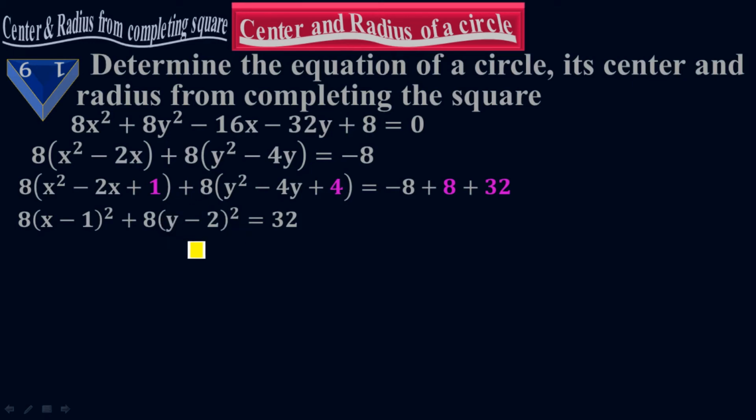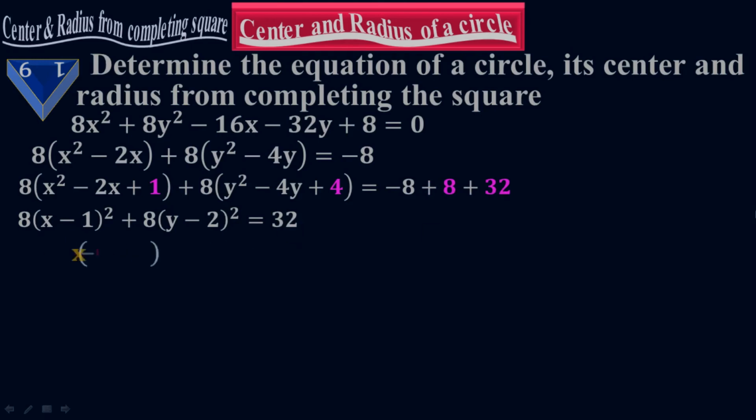It is like the y minus 2 to the whole square formula. Look, when you open y minus 2 to the whole square, again you will get y squared minus 4y plus 4. Similarly, when you open x minus 1 to the whole square, you will get again x squared minus 2x plus 1. So both these terms are equal to each other. It is the formula shape for this expression, and also the formula shape for this expression. For the right side, negative 8 plus 8 will cancel each other, and I will be left with only positive 32.